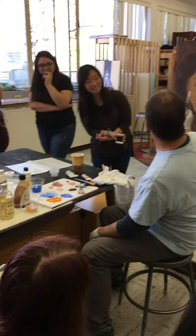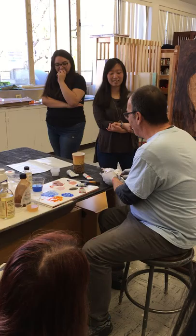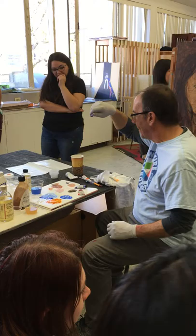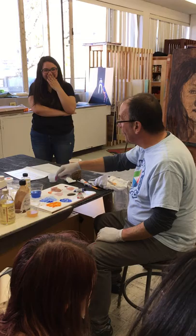It's not my skin. Now what you can do is, somebody give me a small bristle brush. This is good for glazing, but I need something smaller and stiffer, just a little round bristle. And once you mix up a batch of this, just have your orange, your blue, your rose violet, or your magenta. Just a little guy. This guy's good. Thank you.